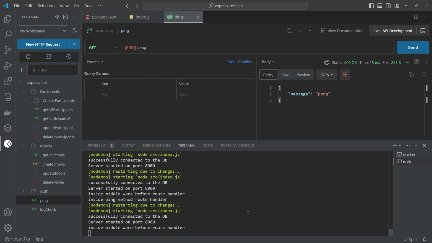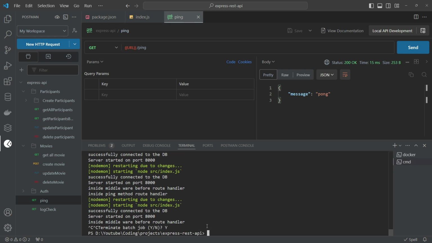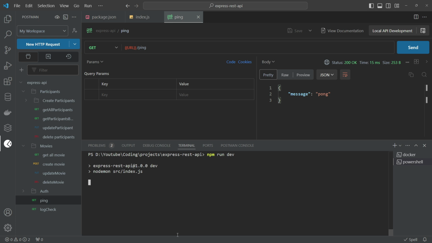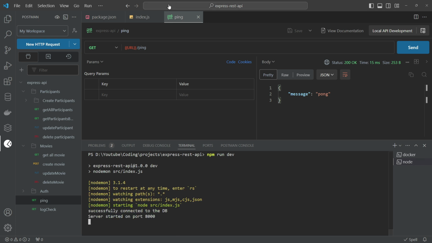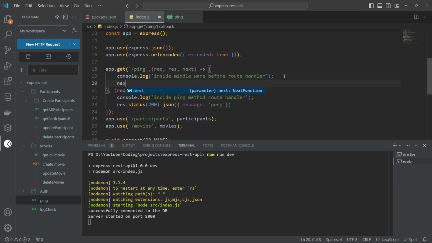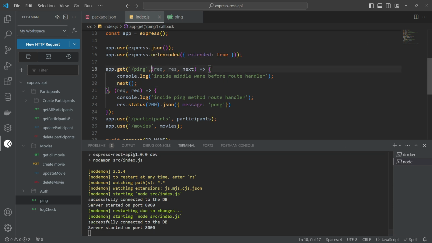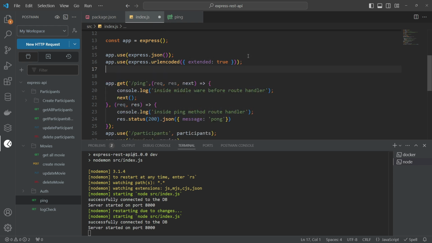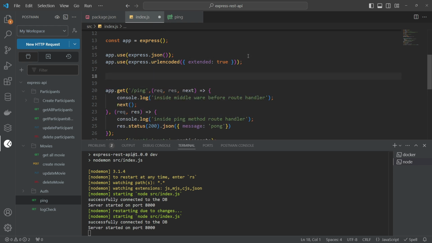I will cancel from here and cancel from here, and we will start a fresh dev run, and I will add the next method here. Now instead of adding this function inline like this, which looks very cumbersome, I can extract it into a method.